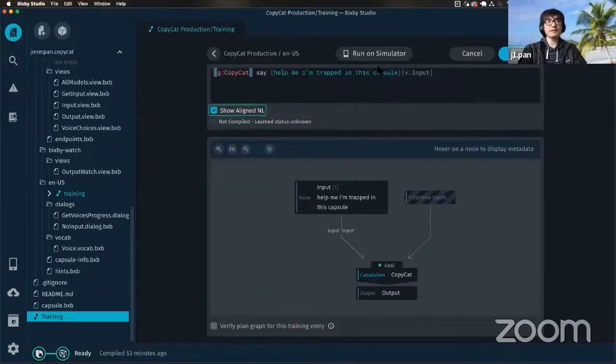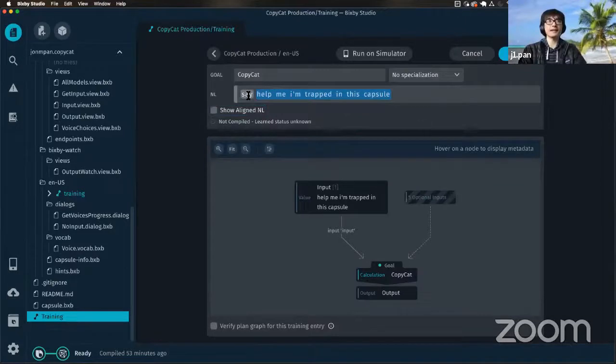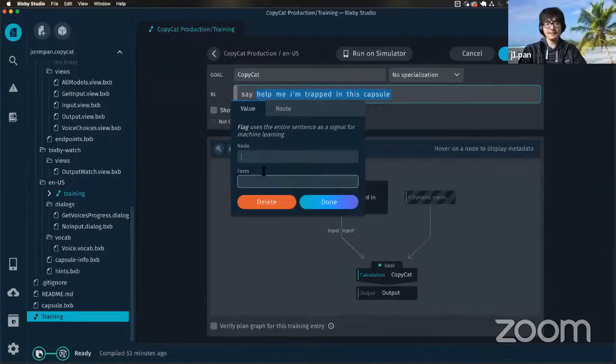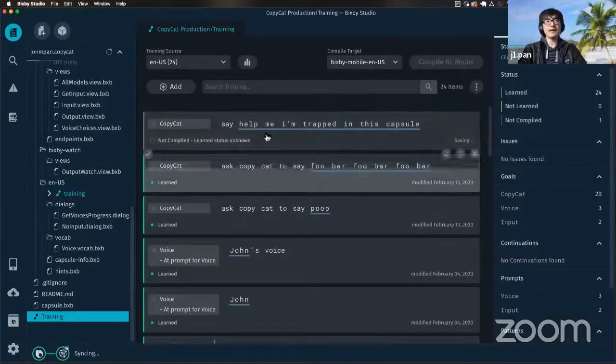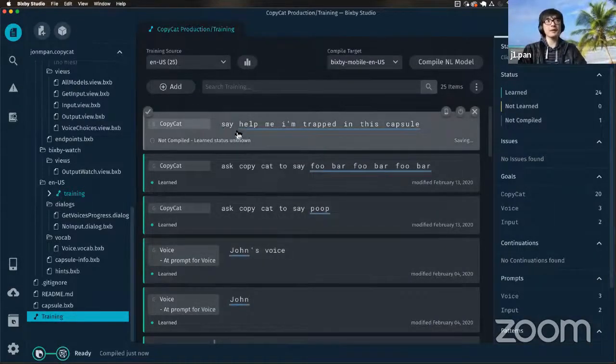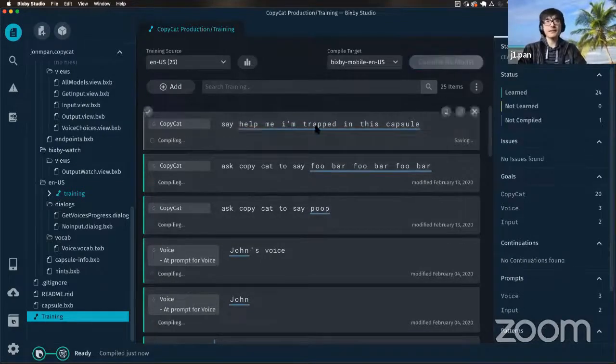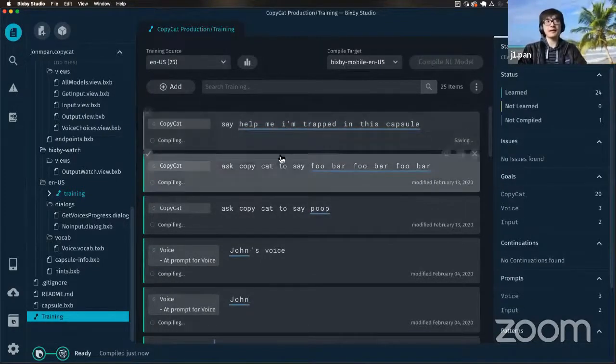And you can even, of course, show the aligned NL if you prefer editing the original code itself. Here it is, right? And that's also an easy way to edit the text here. And oops, didn't want to tag that. Finally, you can, of course, add the old flags by clicking on this thing on the left. So all the features are still there for Training 2.0. Now, I do know that one point of feedback was that you can't see other training examples while you're editing a training. But at least for now, this is a pretty good middle ground between all the features that Training 2.0 provides as well as what 1.0 had to offer.